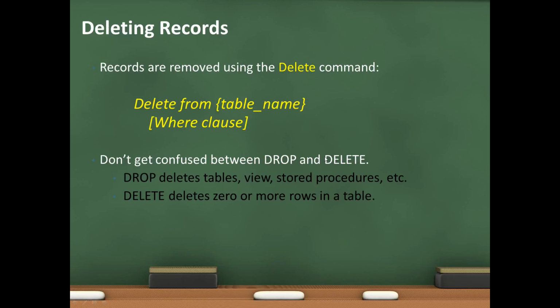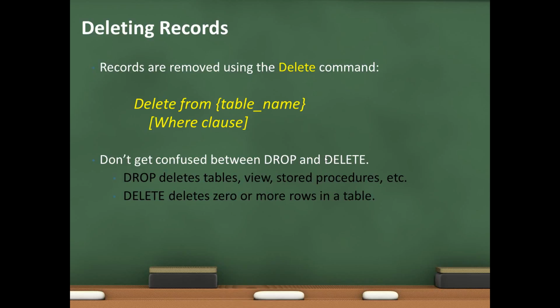Next statement we're going to take a look at is the delete statement. And we remove records from a table using the delete command. So in this case, it's extremely simple. You say delete from what table, and you have a where clause that tells you what records to delete. What I want you to be very careful of is don't get confused between the drop command and a delete command, because Microsoft makes it a little bit more complicated.